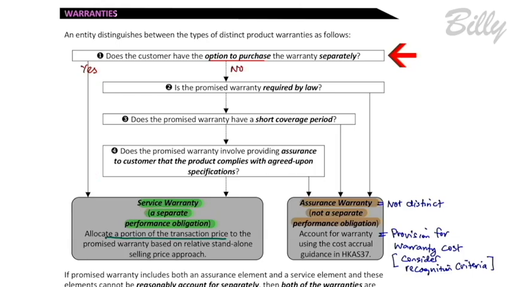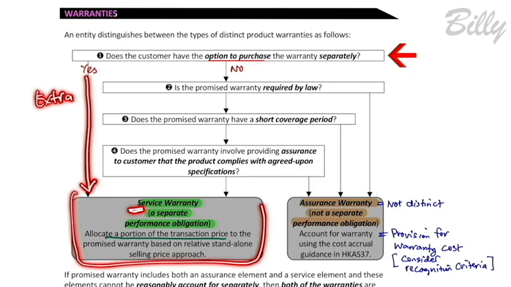For example, you purchase an Apple phone, and this Apple phone comes with a 1 year warranty. On top of the 1 year warranty, normally they will try to upsell by asking you to get the Apple Care, the extra 2 or 3 years warranty. The extra 2 or 3 year warranty is an option that the customer can choose to buy or choose not to buy. This extra warranty is considered a service warranty. A portion of money received is for the service to be provided in the future. This will be accounted for as a performance obligation.